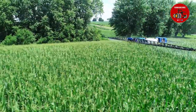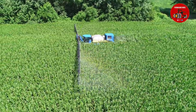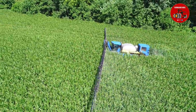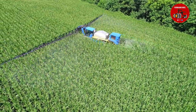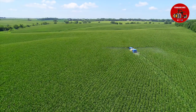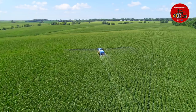These high-clearance or high-frame sprayers have been gaining a lot of popularity. What I'm told is that in the past, fungicide when the corn is this high had to be sprayed on or flown on with an Air Tractor, airplane, or helicopter. From what the guys are telling me, when they go in and do this with the ground sprayer, they get a much more even application. They said last year some guys would do a field half and half — half with this and half with an airplane — and they could see the difference in their yield monitor. I don't have data to support that other than a couple farmers' word for it, but it makes sense.